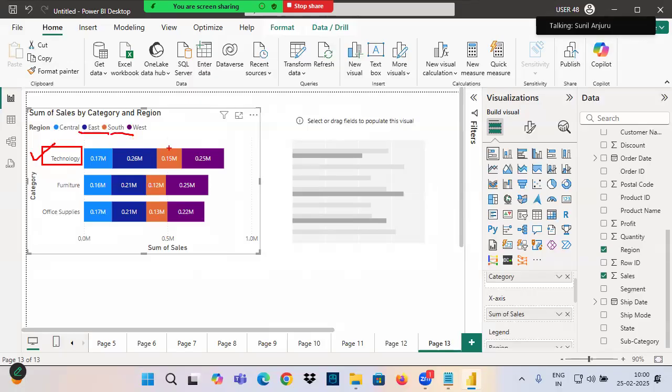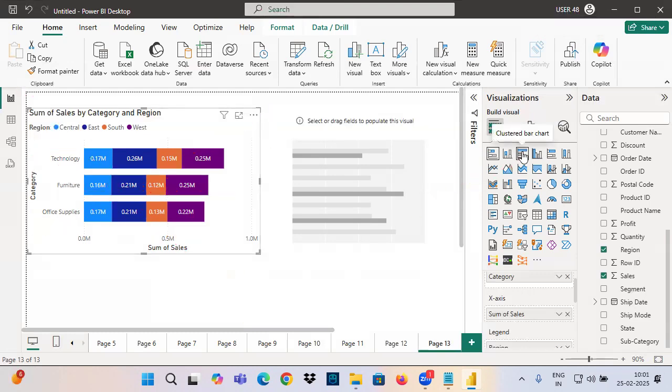Then South is less. In furniture, West is high, and South is less. You are comparing four numbers and telling it. Whenever this kind of comparison is required, don't present it in the stacked bar chart. You have a best visual for comparison called what?